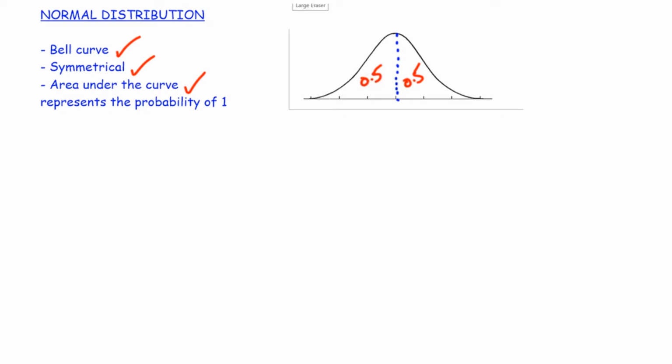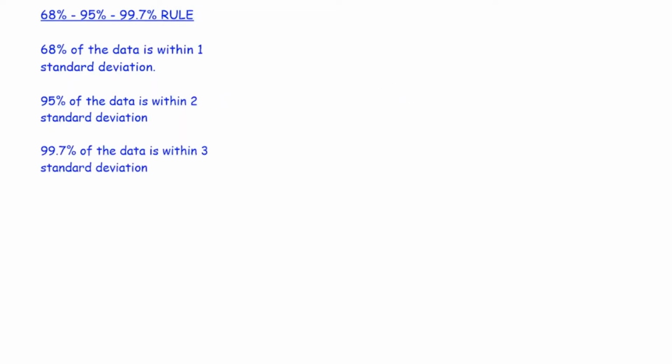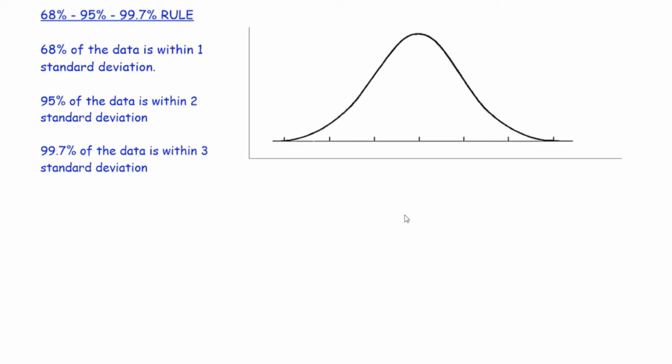Another underpinning characteristic of the normal distribution is that it is a continuous distribution. I'll draw some more emphasis onto that in a little while. Okay, so we already saw that below the mean there is going to be 50% of our data, and above is going to be 50% of the data. And that makes sense because that point is both the mean and the median. So we should be happy that the median splits our whole distribution into halves, with 50% being above that value and 50% being below. There are some other values that we do need to be confidently aware of, and they are as stated.